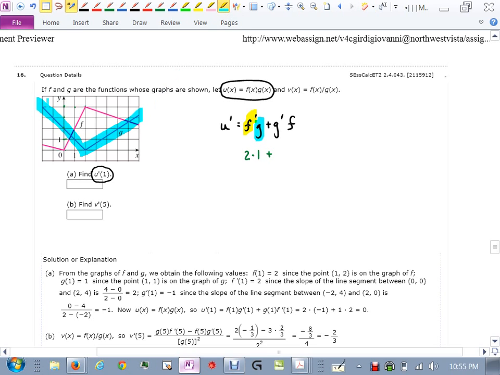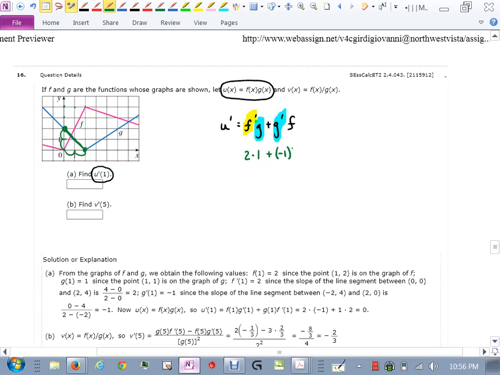Here's g. This time, I want to know the derivative's value there. So I will go out to 1 again. So at 1, I go to g, there it is. Now I need to know the slope of this tangent line. And I can just pick any 2 points here and go, let's see, down 2 over 2. 2 over 2 is 1. So the slope, down 2, so this should be negative 1.